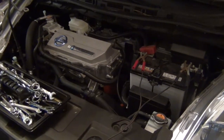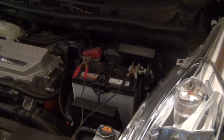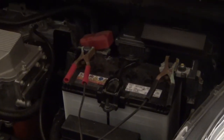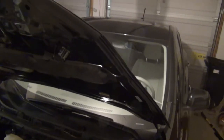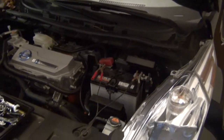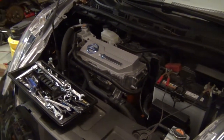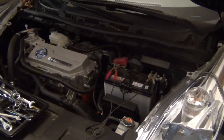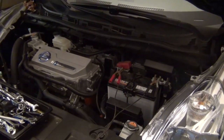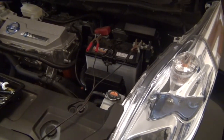Here's something I never thought I'd have to do, is give my Leaf a 12-volt jump start. The car's been sitting here in the garage for about 3.5 weeks, and I just went to move it and discovered it was totally dead. Now that's kind of weird because I fully charged it 3 weeks ago. It should have plenty of power in it, but it turns out the 12-volt battery is what controls everything.